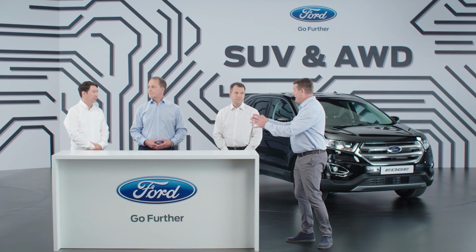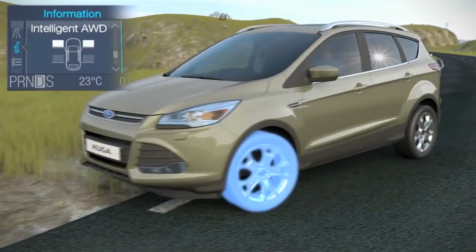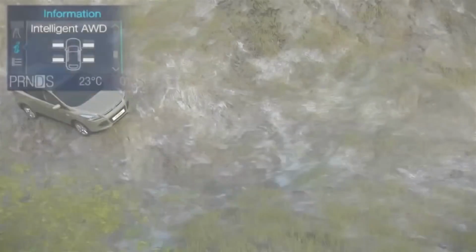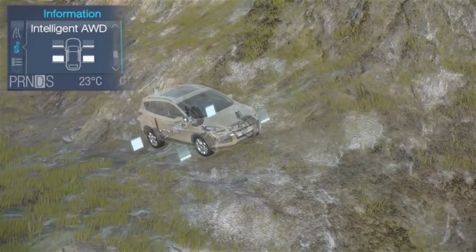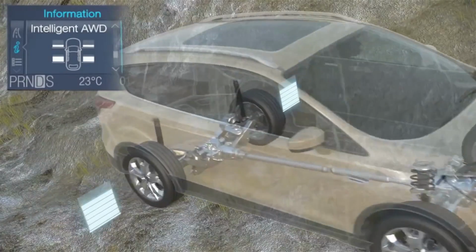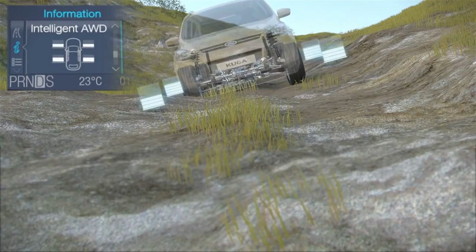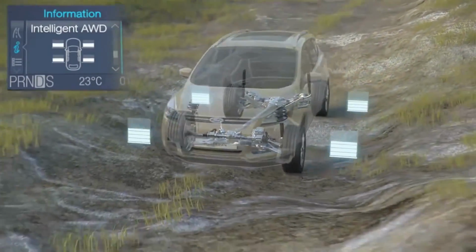But Stefan, the fact is, Cougar's even more capable. Absolutely, Rick. The Cougar offers a 20 centimeter ground clearance with the perfect approach and departure angles to make it a full, complete off-roader, suitable for every off-road terrain, but as well usable on the normal roads. And again, because the system's fully automated, the driver doesn't have to do anything. The car just reacts to the terrain and gets you to your destination. Absolutely. It's instantaneously available, so it helps you and you don't need to manipulate anything mechanically to the vehicle. It just helps you and delivers you wherever you want to go, and it lets you enjoy your adventure.